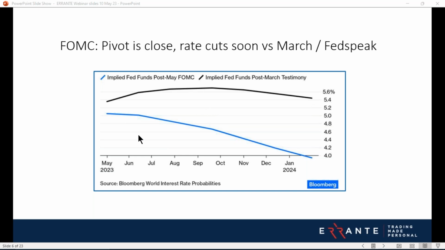Just onto those themes that I mentioned. The first one is the "something must give" theme, if that makes sense. It's really one of two opposing views. I've got this chart in here just showing where we are now with the Fed and what happened post last week's meeting, versus the previous couple of months ago, the March testimony as well.